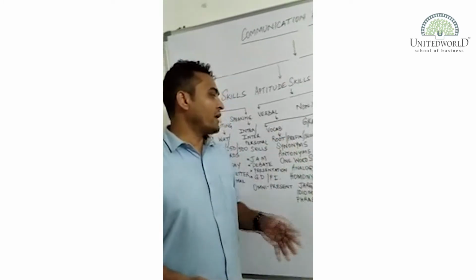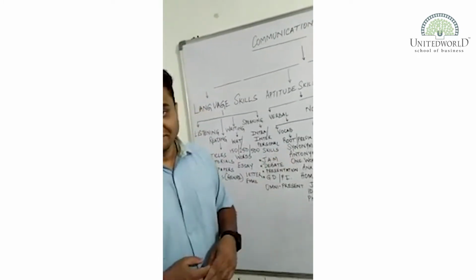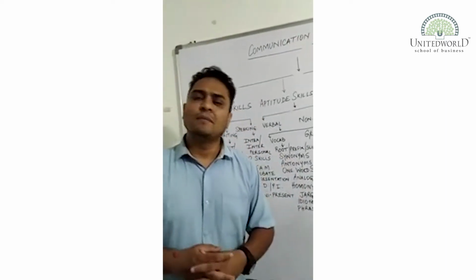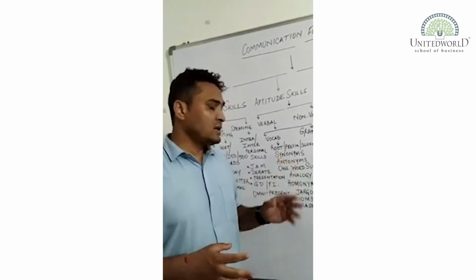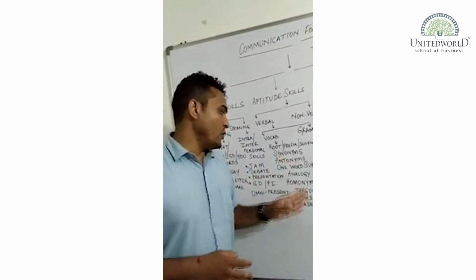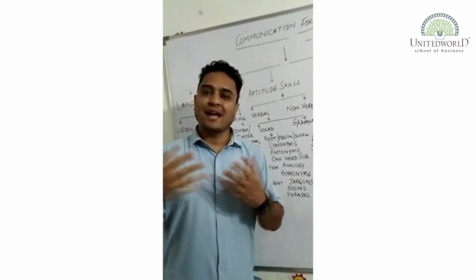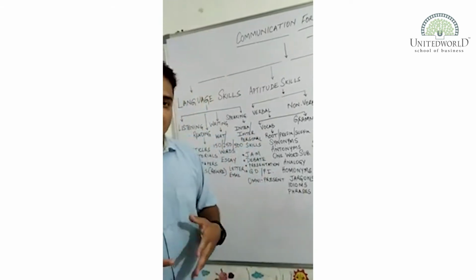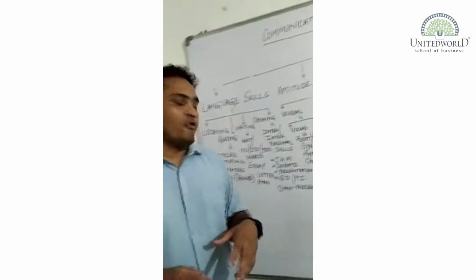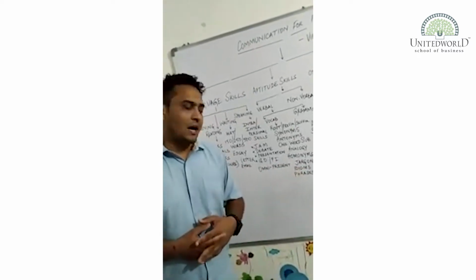And when I talk about the vocabulary skills, I've already talked about the roots, prefixes and suffixes. Apart from it, synonyms are also asked. What do we understand by synonyms? The similar words. Then we have antonyms, which talks about the opposite words. Then we have one word substitute. We also have analogy. Now analogy is not only limited to words, it can be in the form of sentences or text, but usually in aptitude papers it is in the form of words. Then we have homonyms. Homo means similar. Jargons, these are the technical words which are asked.